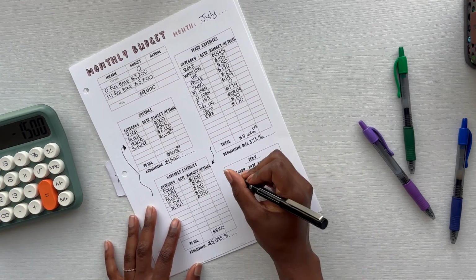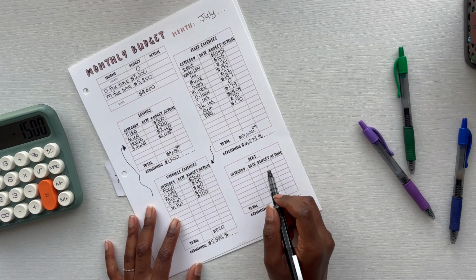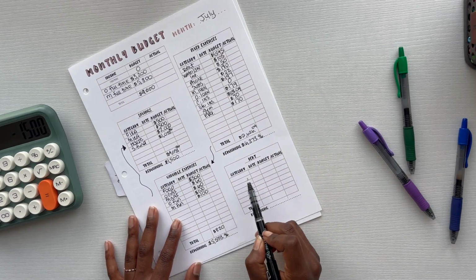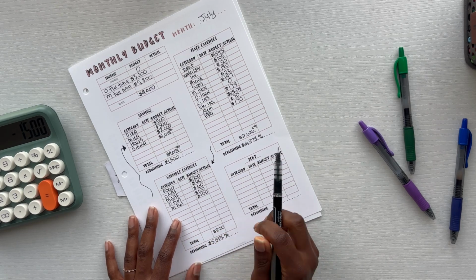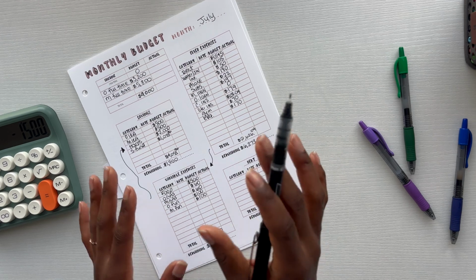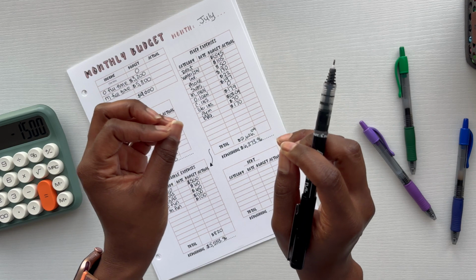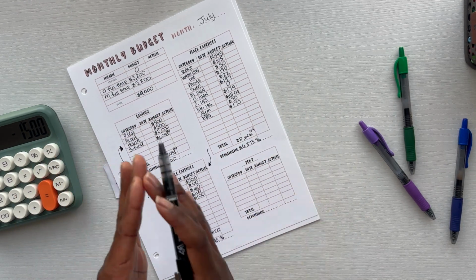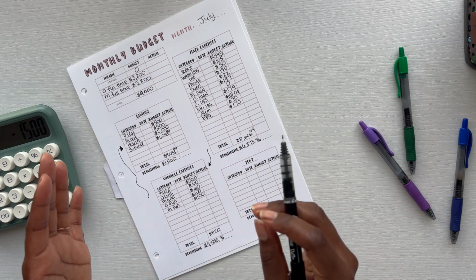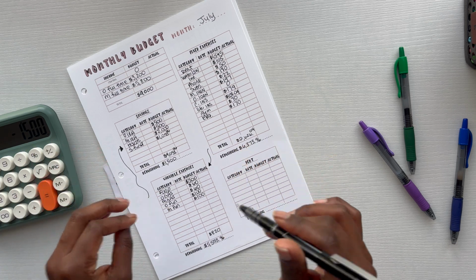Okay, so we're going to put student loans here. We're going to put the $1,500 to student loans, but we also wanted to give a little extra to my husband's. The confusion here, and why I haven't written it yet, is how much of the extra are we putting towards my husband's? Because we just want him to even out his number. I think it's less than $100 and something, but we're not 100% sure.